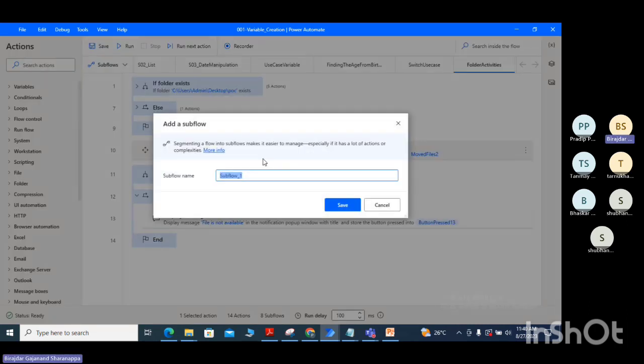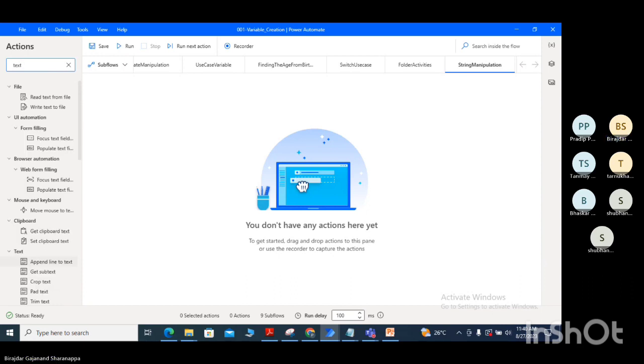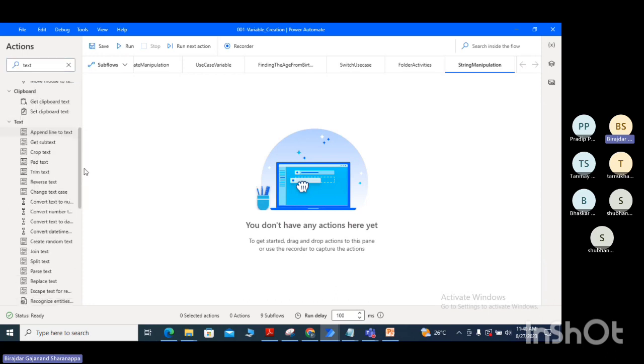So let us start with the next part of the session, that is string manipulation, or we can say text manipulation. When you are talking about text or string manipulation, yesterday we went through some of the actions available in Power Automate, like get text, subtext.